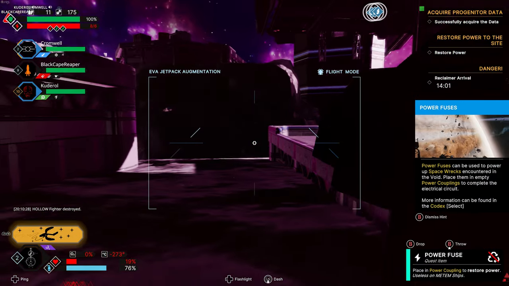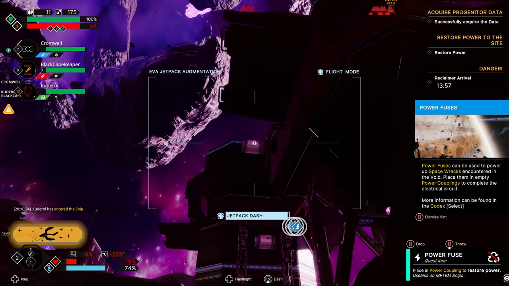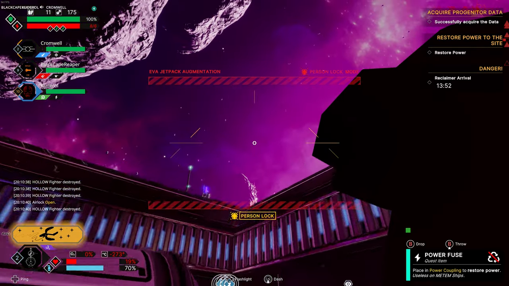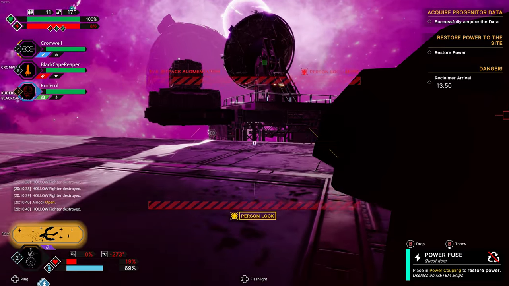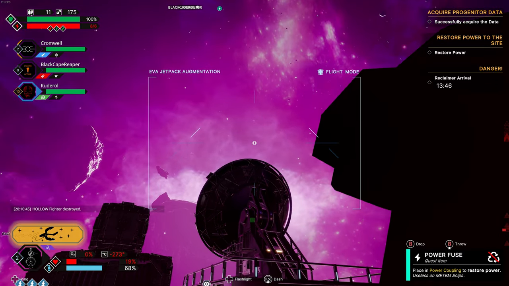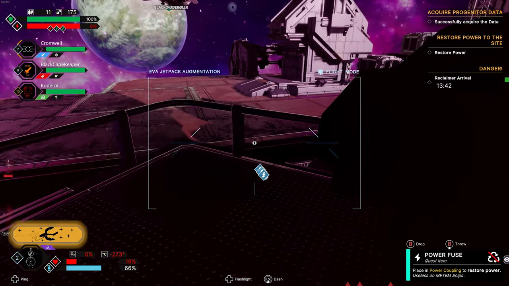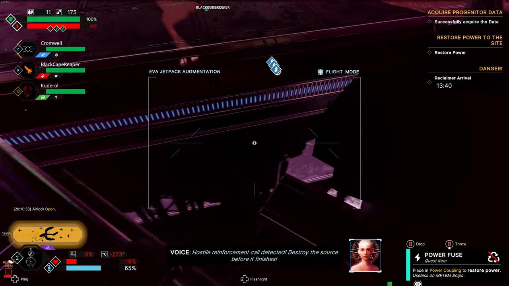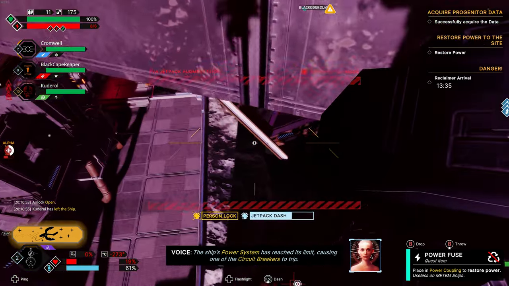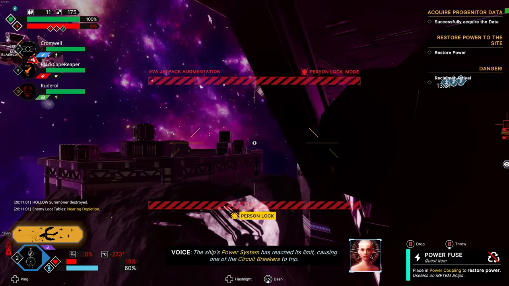Now, I'm missing one thing that I cannot get. Two. Our views. Missing two. I'm not sure the grabber is on. Yeah, it's off. Because we need them at the facility, not here. Kill the summoner. Reinforcement call detected. Destroy the source before... Kill the summoner. The ship's power system has reached its limit, causing one of the circuit breakers to trip. Where am I going?